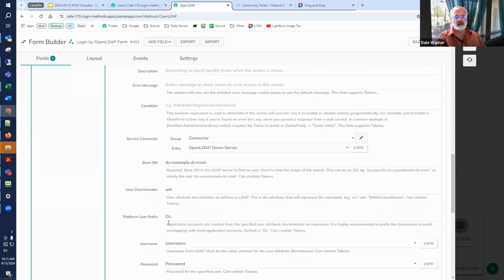So when they sign in as Newton, we create a user called OL Newton. This stands for Open LDAP, but you could have any prefix. Point is, we don't really tell them what their user ID is on the system, or prompt them to use a username and password. I would say yes, it's random, and they're not going to know. They're not going to have access to being able to do a password reset, that kind of thing.